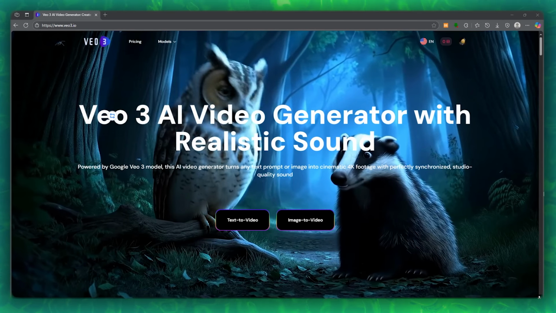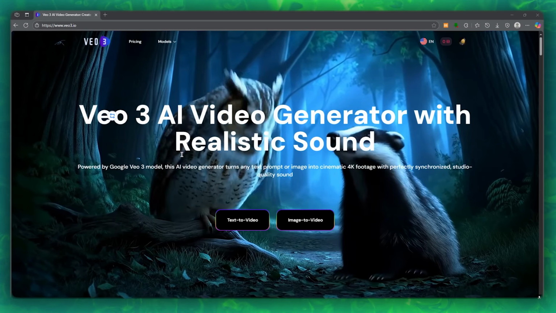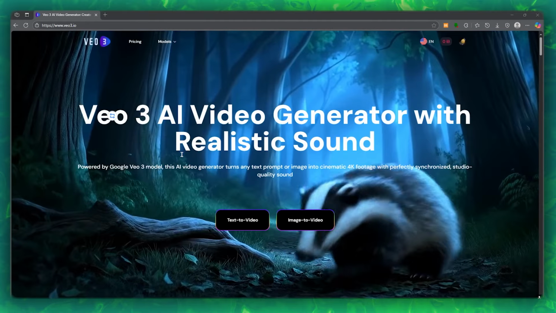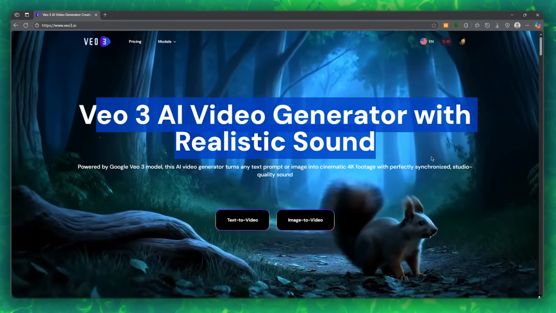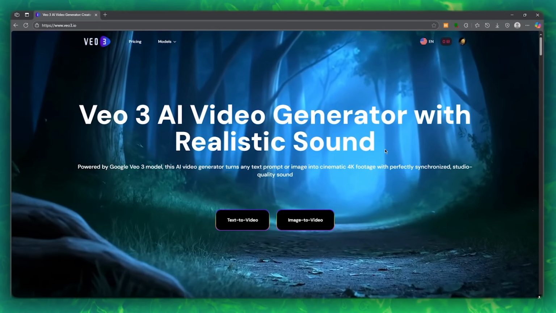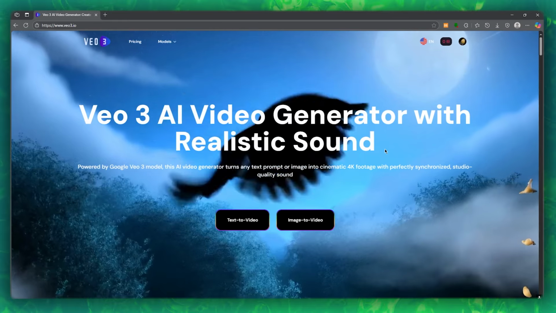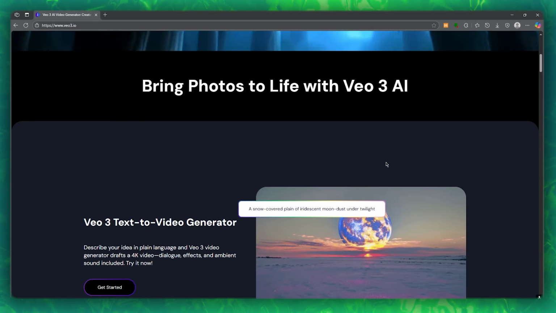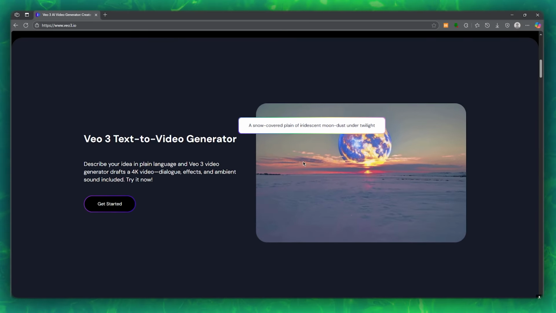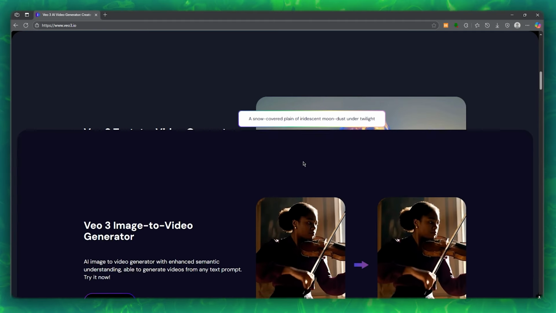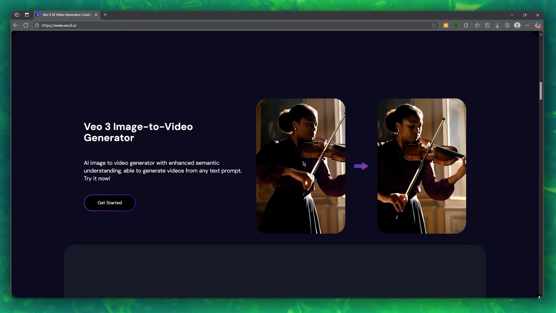To start things off, let's discuss what Google VO3 actually is. Google VO3 is an AI video generator with realistic sound. It's Google DeepMind's state-of-the-art AI video generation model, capable of producing 1080p and even 4K video from text prompts.